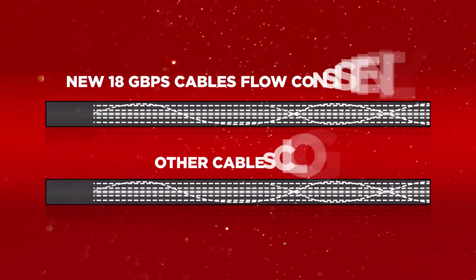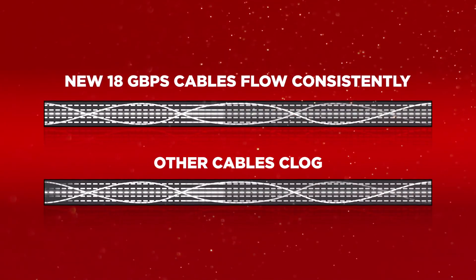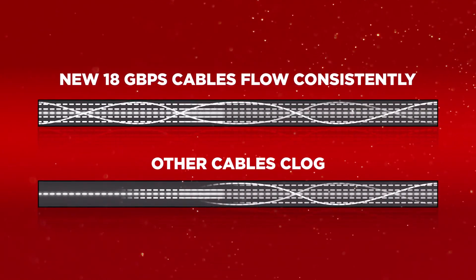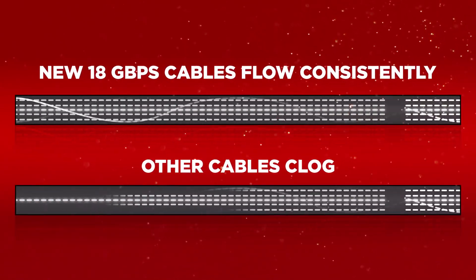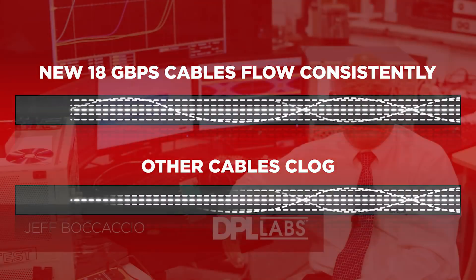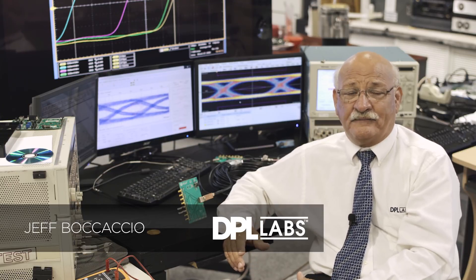As we elevated our bandwidth up to now 4K, the old bandwidth used to be only 10 gigabits in aggregate. However, with Rev2.0 and the new 4K60, we actually require 18 gigabits of bandwidth. This is a very big deal because when you make the jump, as we call it here in the lab, a lot of things happen besides the bandwidth. A lot of things happen on the I2C bus or the DDC line, which carries all the HDCP and the EDID information. There's now new scrambling techniques, new error corrections, and many different attributes that are added when we make the jump.